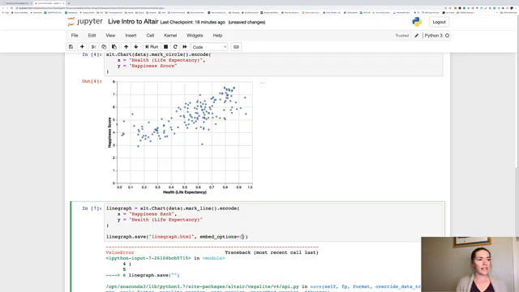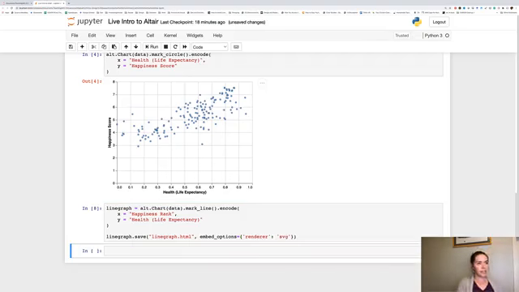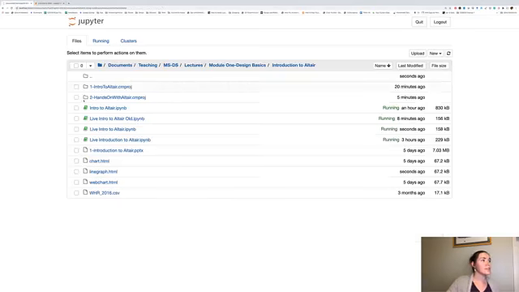We're going to say renderer: SVG. Now, if I run this cell, you'll notice, again, nothing renders, but if I go to the directory that my notebook is stored in, I will see that I get linegraph.html.